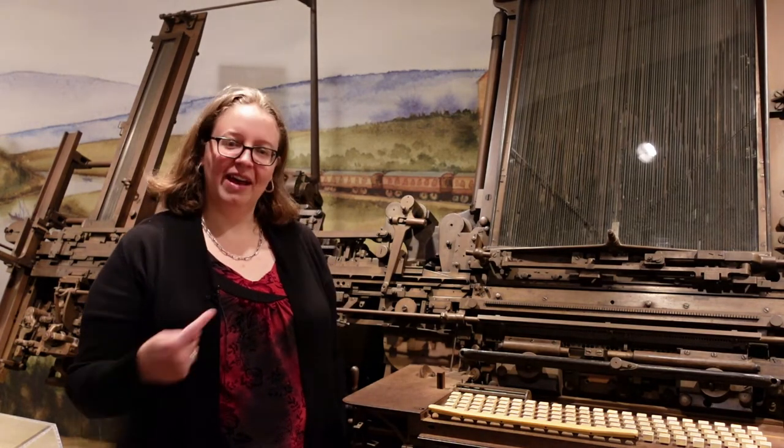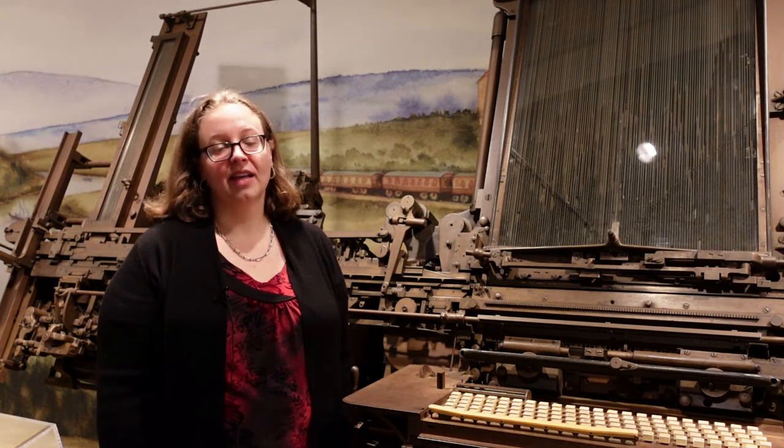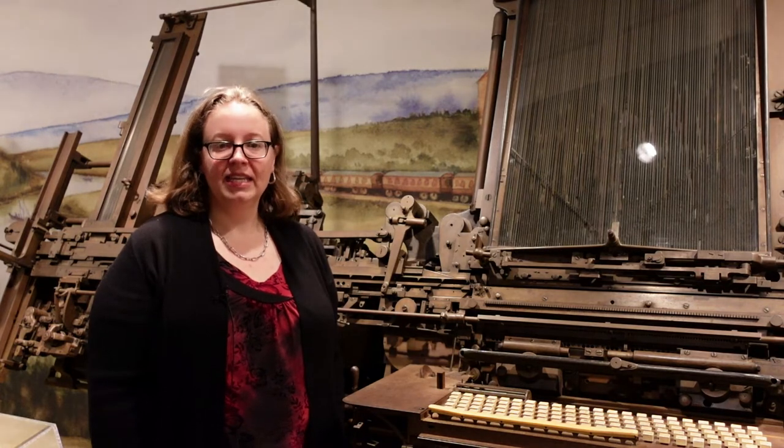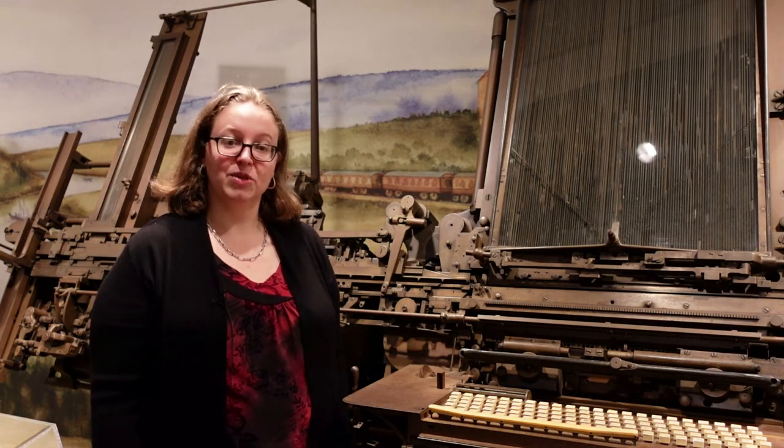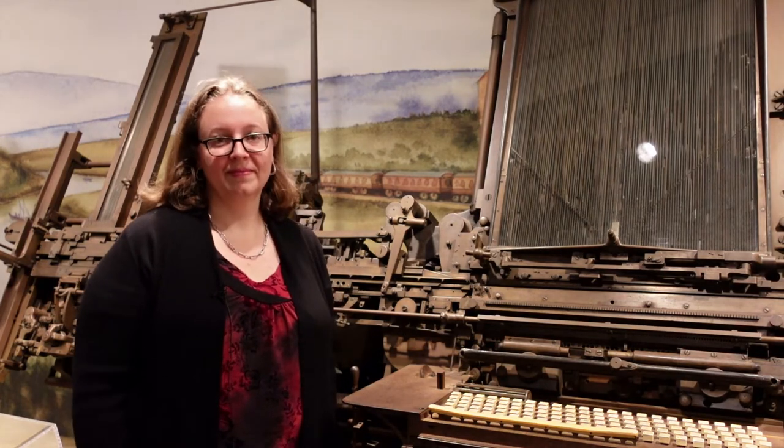You're probably wondering why we have this machine here at the Mark Twain House. Well, Sam Clemens loved technology, and around 1880 he started investing money in this machine — meaning he gave James Page money to help him develop the invention. As an investor, Sam didn't just supply money; he also had a lot of experience in printing that he was happy to share. There are many letters between Sam and Page discussing all aspects of the compositor: the design, its potential uses, the cost, the speed, and more.